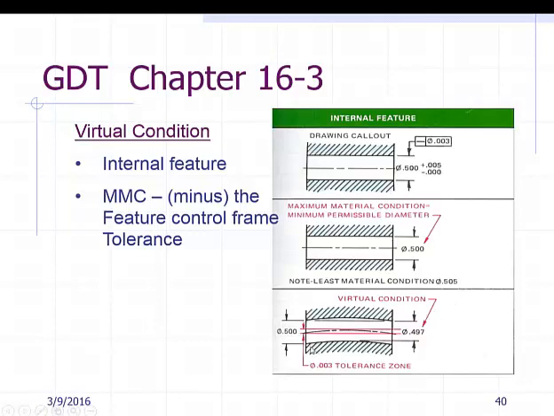So if we look at this one, the hole at any given point is 0.5 across, but because of the allowable flex of the axis, I can only fit a straight pin of a diameter of 0.497 through here because of the curve of the hole shape. So again, external feature, we add the MMC and the feature control frame for the virtual condition. Internal feature, we're going to take the MMC and subtract the feature control frame.